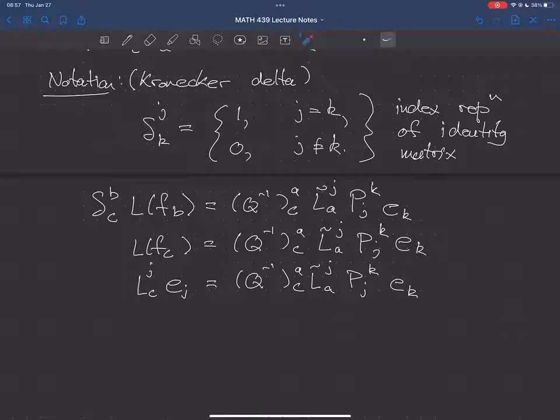The way I'm going to do that is to use linear independence of the basis here. If you have an expression which is equal to 0, and the expression is a linear combination of linearly independent vectors, then the coefficients in the linear combination must be 0. So I want to do that. But the problem here is that it's an EK here and an EJ here, but this is just a summation. J is just a summation index, and I can call it whatever I want. I may as well call it EK, because then I have EK on both sides.